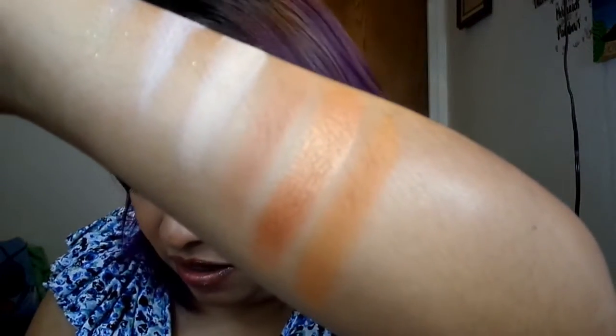Next, we have Name Drop. And this is another equally very pretty one. Oh, it's like a mustard yellow brown almost. Very pretty. That is a beautiful shade.